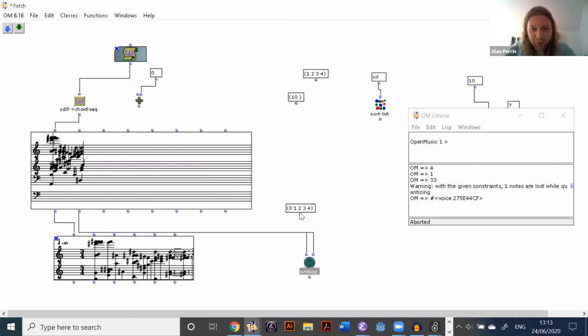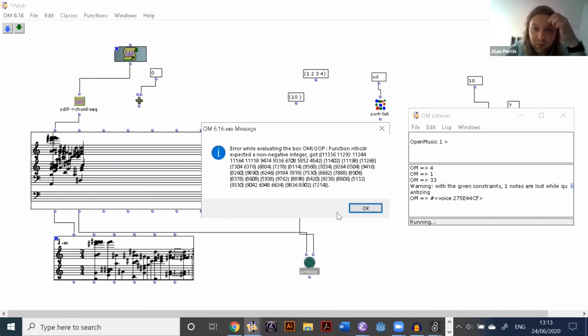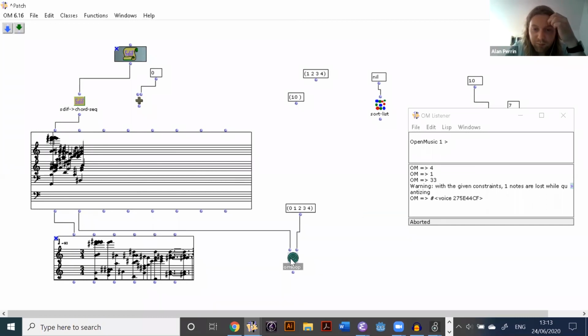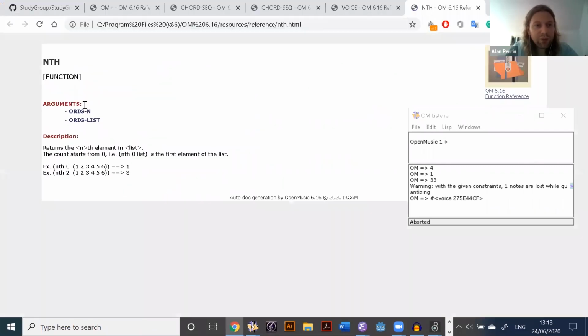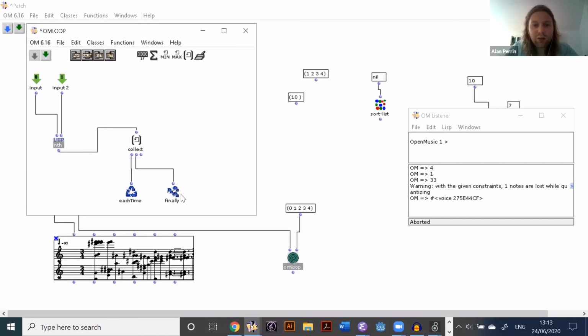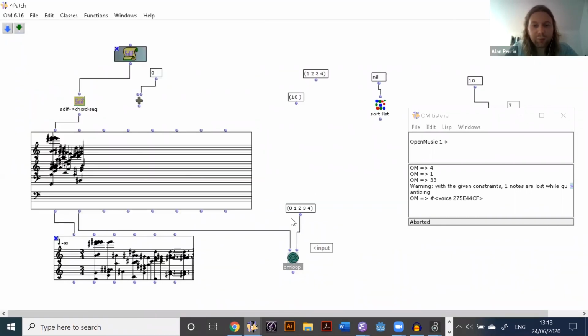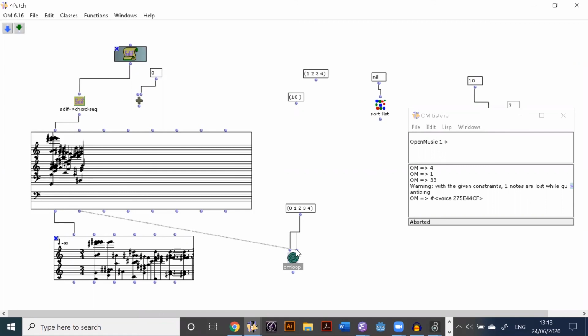Sorry, I can never remember which way these inlets go in and out. All right. That should work. Loop.